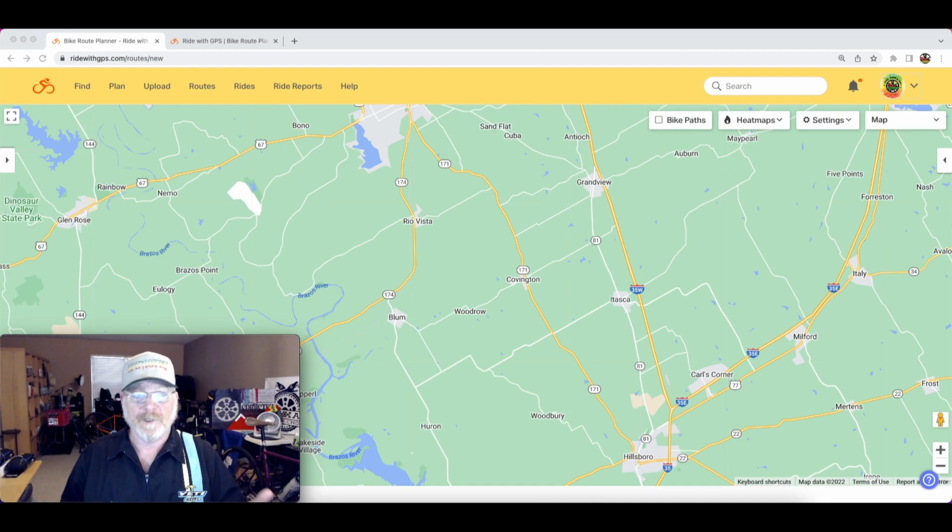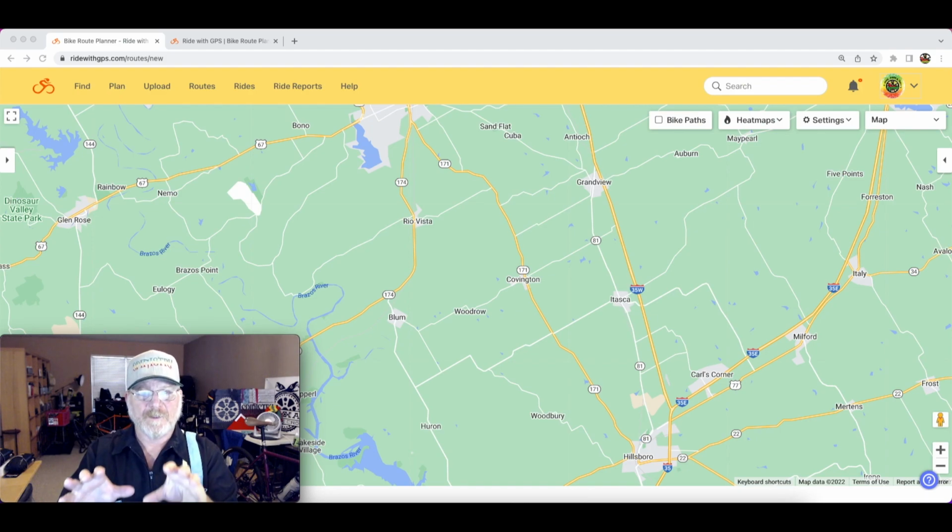And what I'll do is mentally notate that, remember where I am roughly, and the next time I'm in front of a computer, I'll break out Ride with GPS and start looking at things and seeing if anything does look inviting.